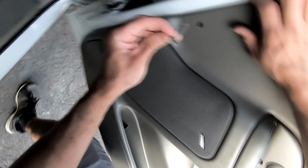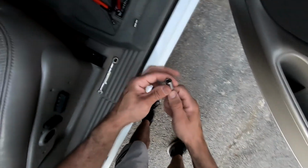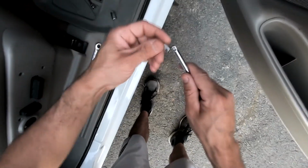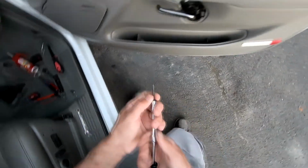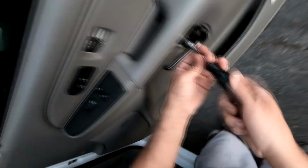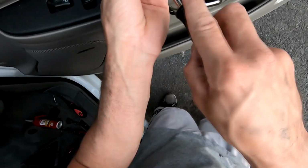This little guide pin, beauty pin, whatever. Throw that in. Discard the 10 for the 7mm. Get this long boy right back up in there. Tiny little 7 for the door lock.